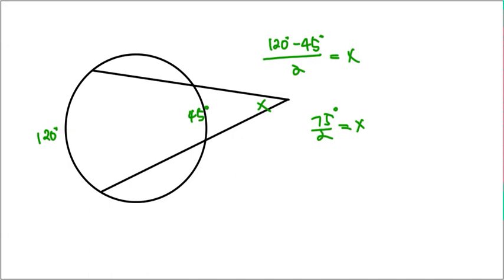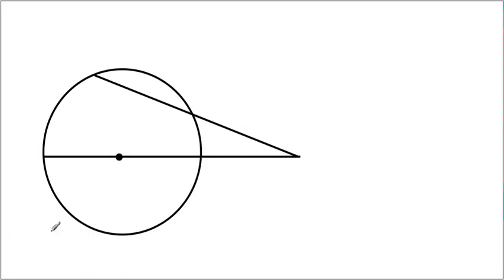Then let us move on to the next question. How about here? Same idea, outer minus inner divided by 2, but what if this time this portion is about 80 degrees, and this portion looks about the same, but let me call it maybe 75 degrees, just to make it a bit smaller. Then how do you figure out the value of x?